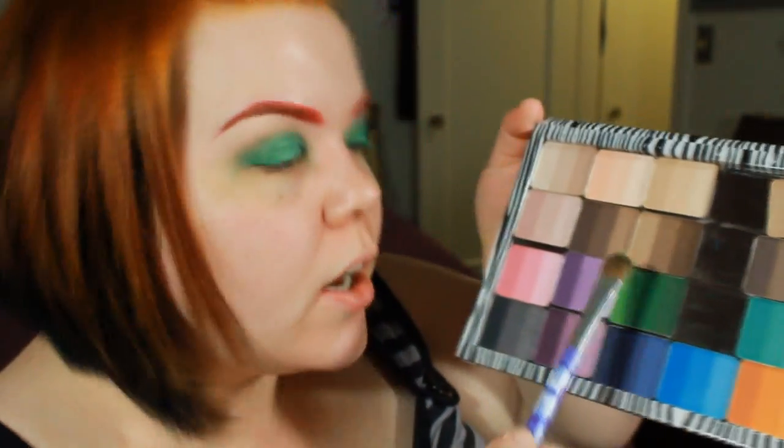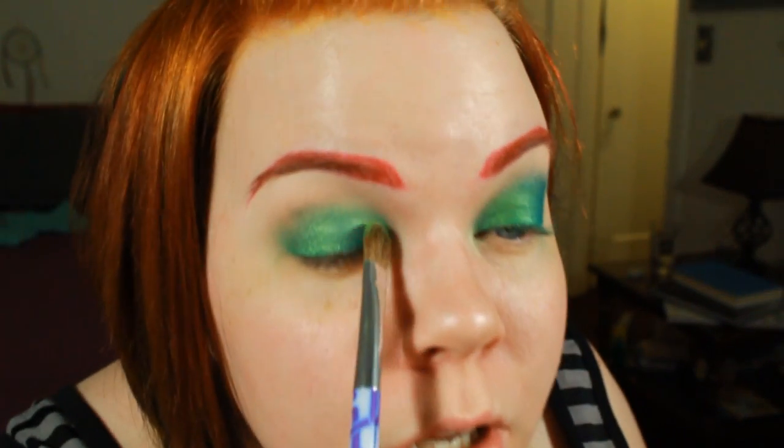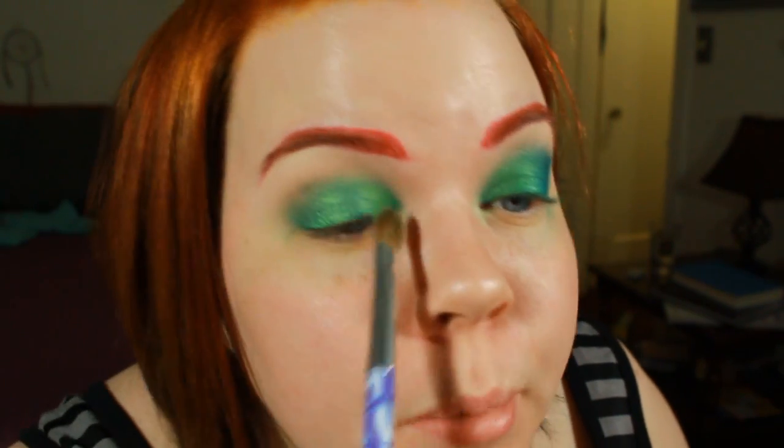Both the darker and the lighter colors. We'll use the same brush and we'll just kind of wiggle it in between the two, and then pat that on the inner part of the lid. It's going to be slightly darker in color than the center, but also it won't have that same shimmer.